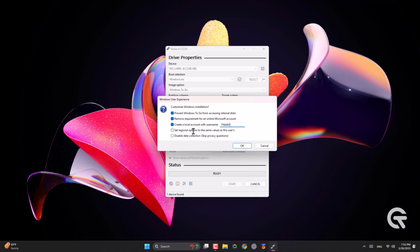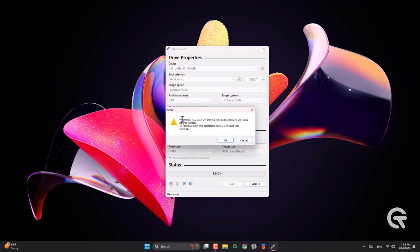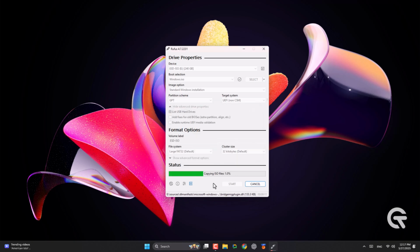Disable data collection. You may as well create a local account with the same name as the current one, so you don't have to create a login or log in with a Microsoft account, and also set regional options, same as the current one, just to save you some steps. Then you click OK. And wait a second, it will warn you one last time that the drive will be wiped, so be sure you pick the right one, and after you confirm, it will go and do its thing.